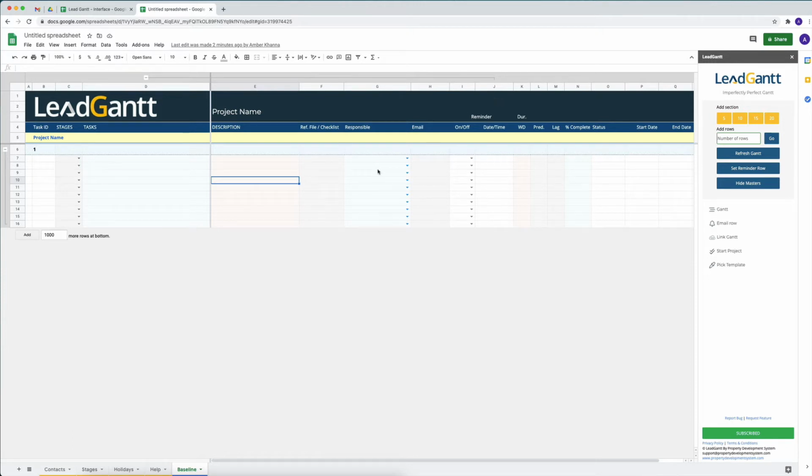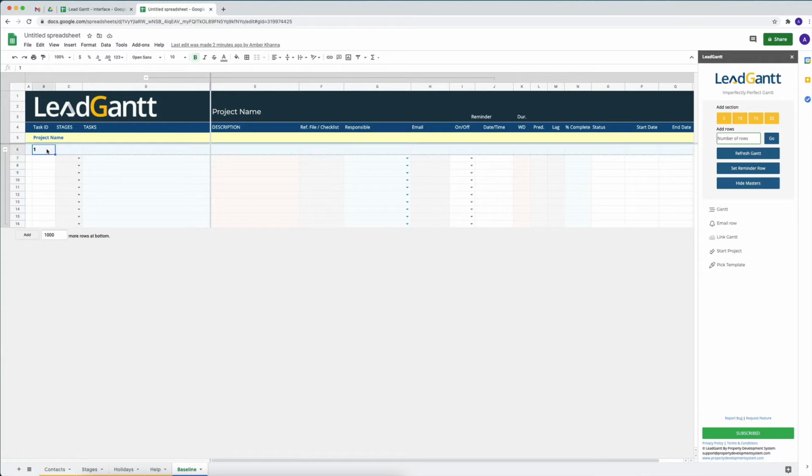If you end up doing that, you can reverse that thing. However, there is no guarantee that it'll function correctly. So the best option is that if you do end up inserting a column by mistake, you can go Control Z or Command Z to undo that. But if your sheet doesn't work, you will have to create a new sheet from scratch.